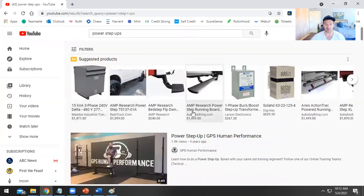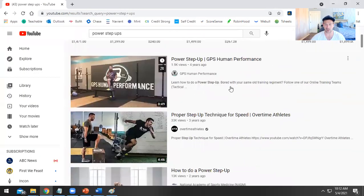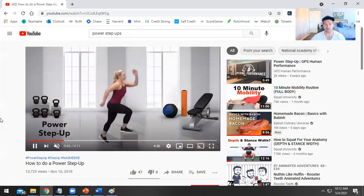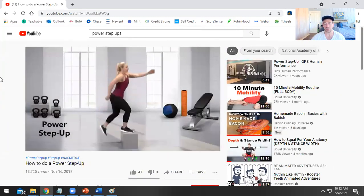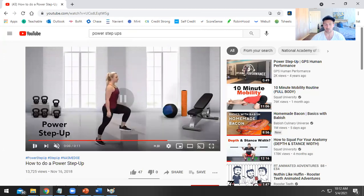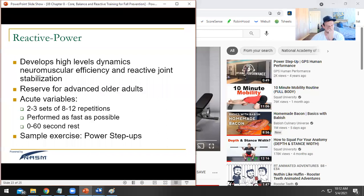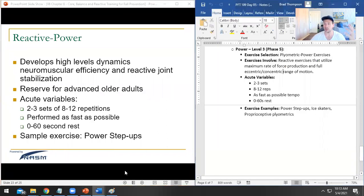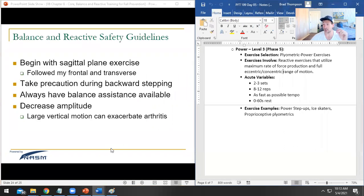You can see this is something that should be very, very, very explosive, right? So they're going to step, and the faster you do your left, the faster you can do your right. That's what makes this explosive power. So there's a difference here, right? There's the repeating tempo, which is just getting into a rhythm. But then there's the power tempo, where the faster you do one, the faster you can do the other.